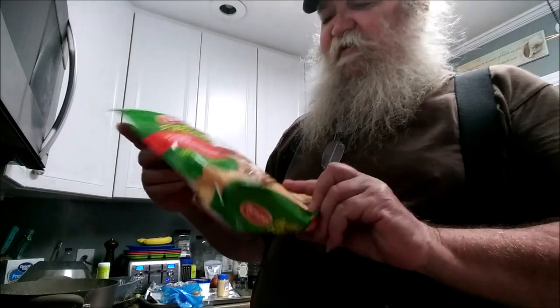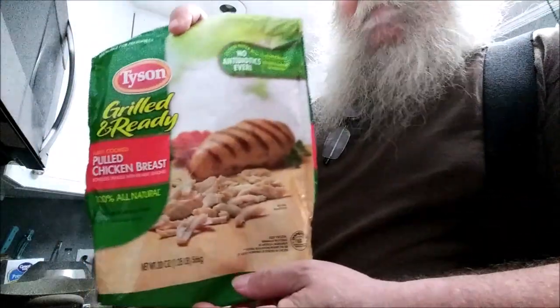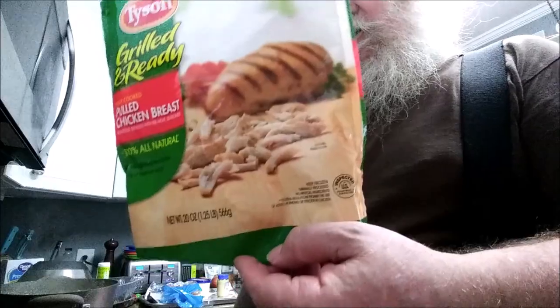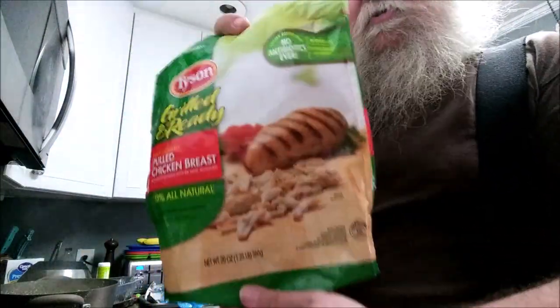Okay, freezer to the rescue. She had about a half a bag of this pulled chicken breast. Grilled and ready. It's the one she usually uses. So I've got that added in there. We'll see how it goes.